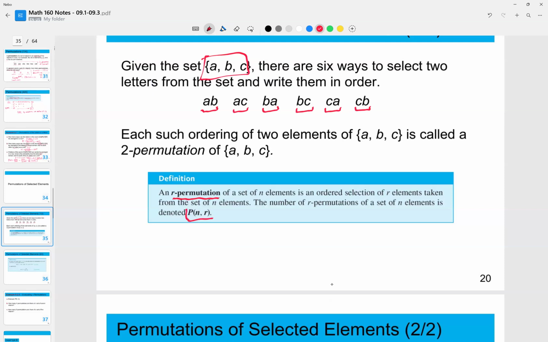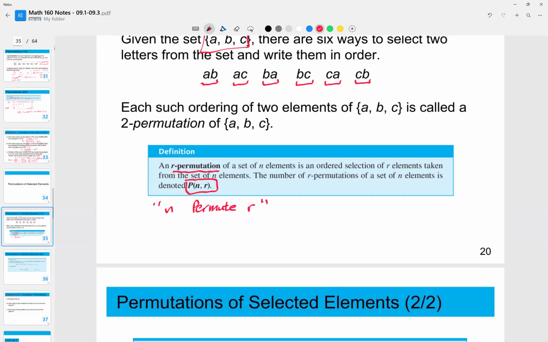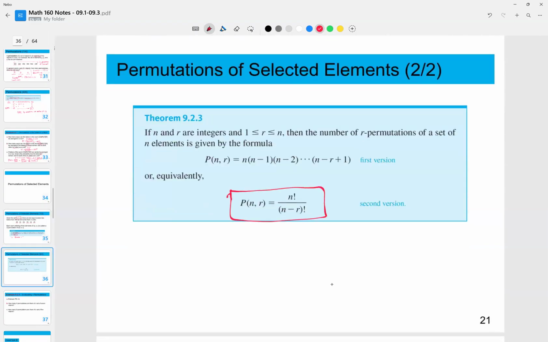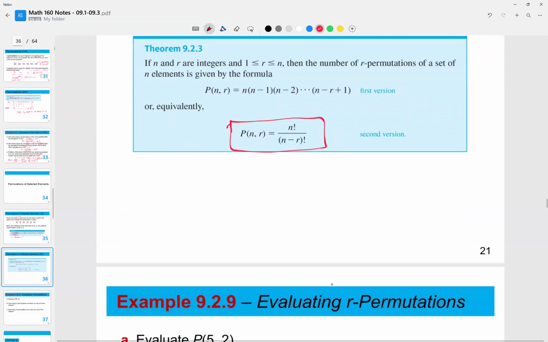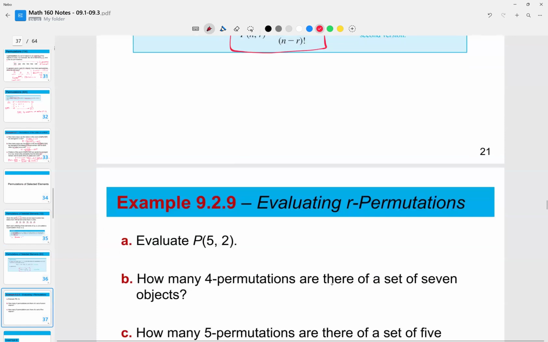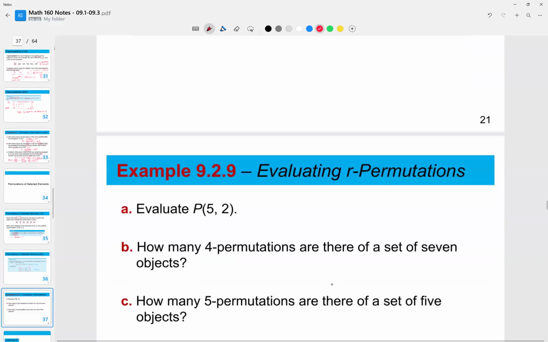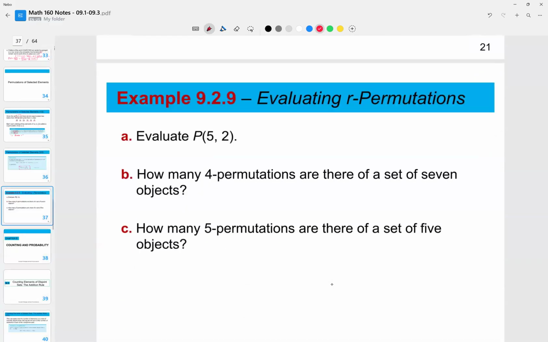We denote it as P(N, R), or you might hear me say N permute R. That's another way we say it. It just means the number of arrangements where I have R elements from N. Turns out it has this really nice formula. I'm not in the mood to prove it. Actually, we would need induction, which we don't have just yet in the order that I've done things so far this semester. So the proof would require some stuff that we don't have yet. But anyways, I just want to use it to be able to calculate some numbers.